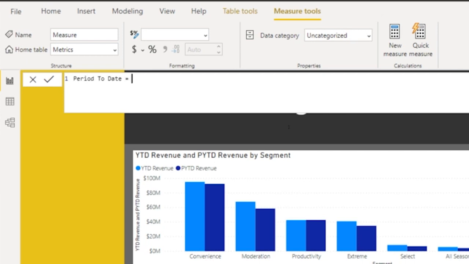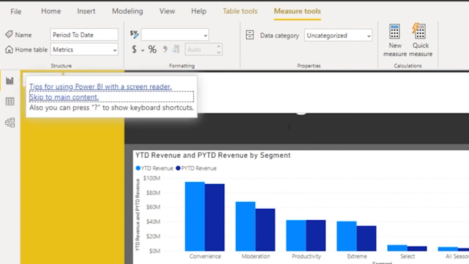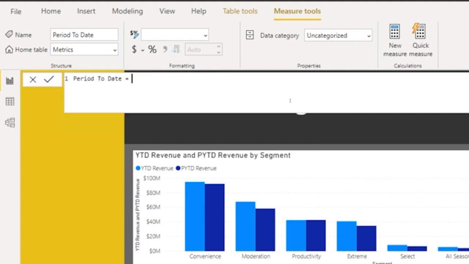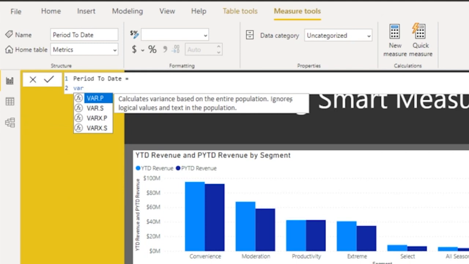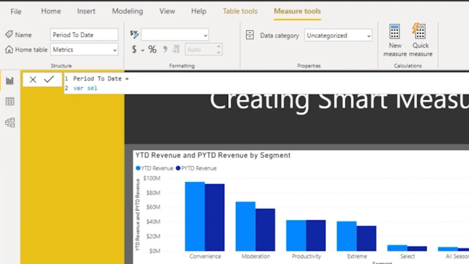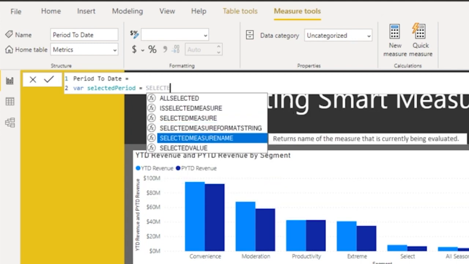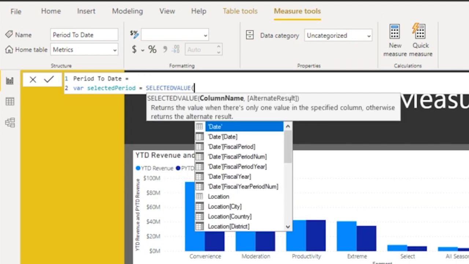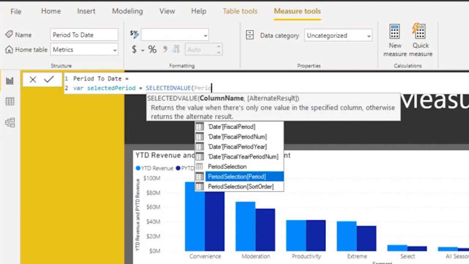And this will be based on the user selection. So let's start with a variable, Selected Period, equals SELECTEDVALUE of Period Selection Period.